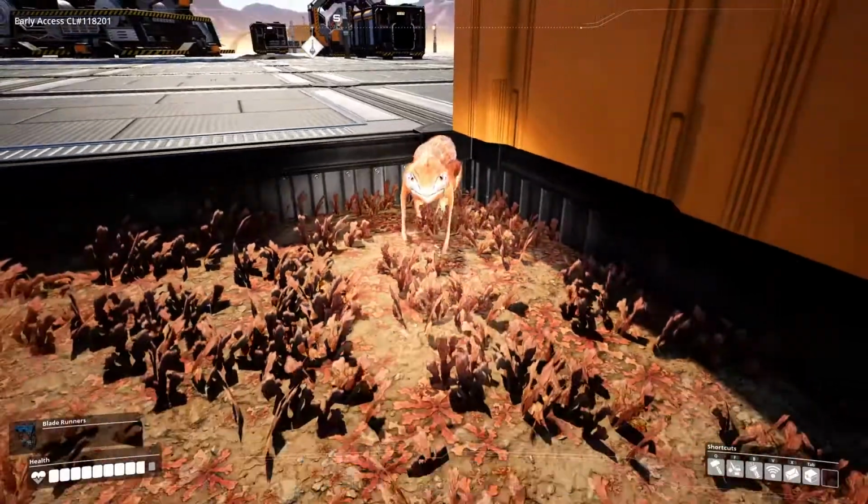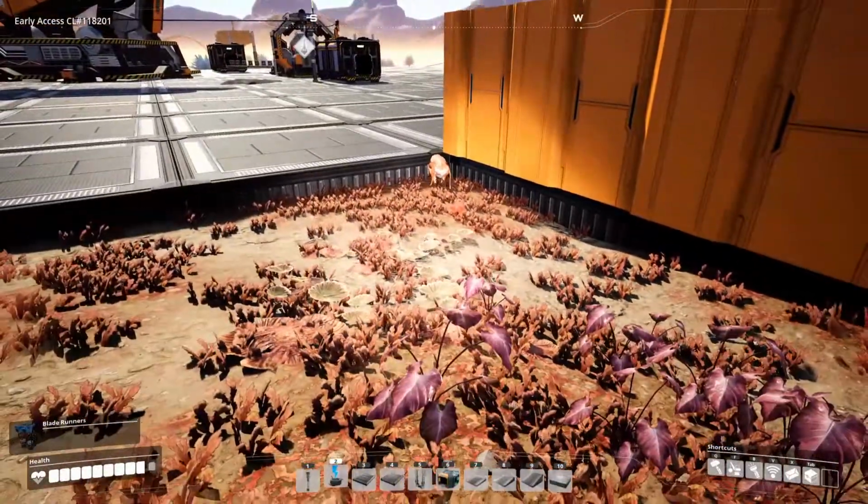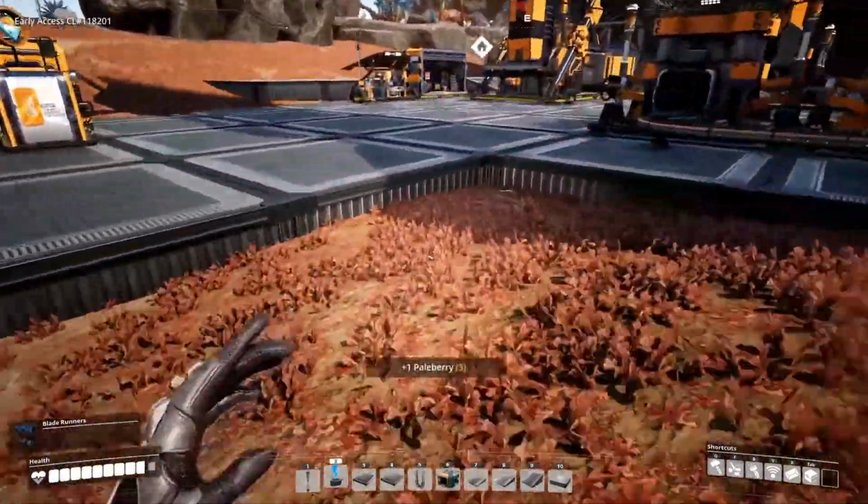Oh well. Here. Want a berry? See if he takes it now. Nope. See, he's trying to run off. He can't because there's a foundation in the way. Oh well. One of these days we'll get one.